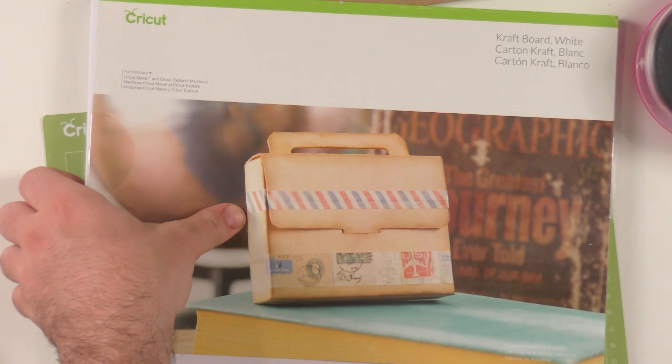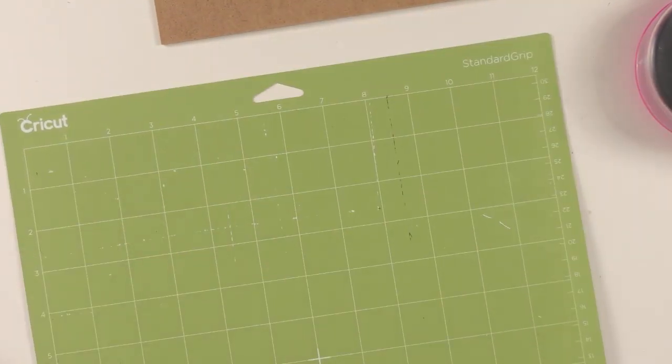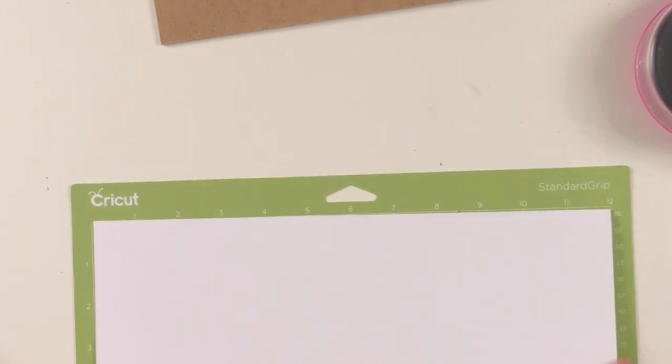So that's really awesome. And then we can just peel this up. I think we use the white more than any other one. So we have a couple of the multi-packs and I have a couple of the white packs too. Yeah, the multi-packs are my favorite, I do have to say.